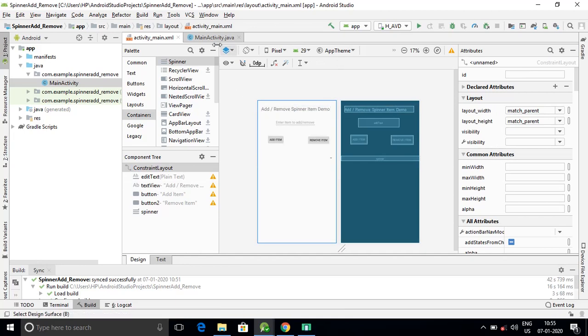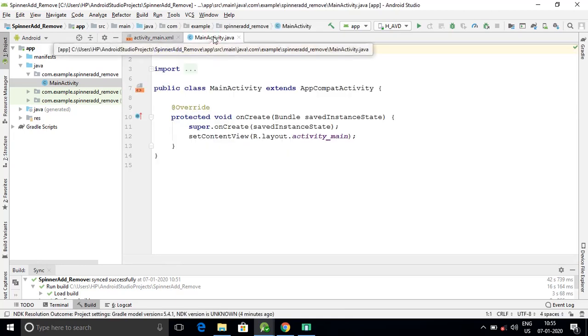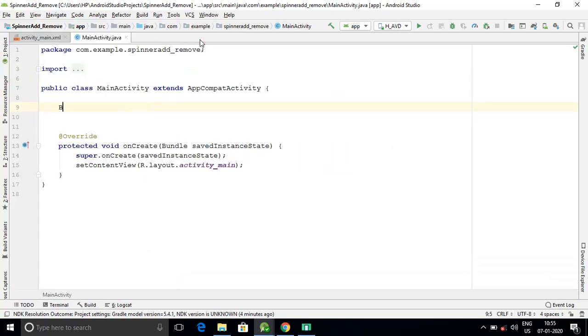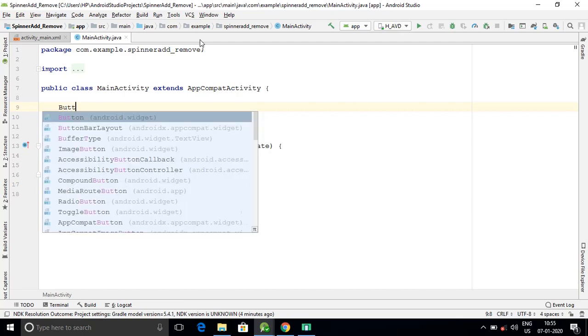It's quite simple. So we'll go to our MainActivity.java file, and here as I'm using a spinner, I need to create some sort of array, and accordingly I'll set that array to the spinner with the help of an array adapter. So let us do all that part of coding over here. First of all I'll be creating the objects of buttons.